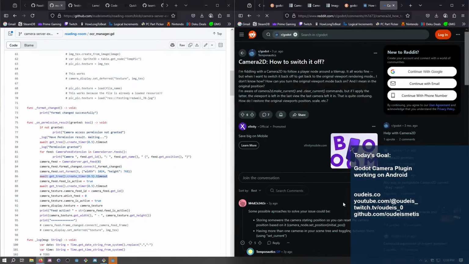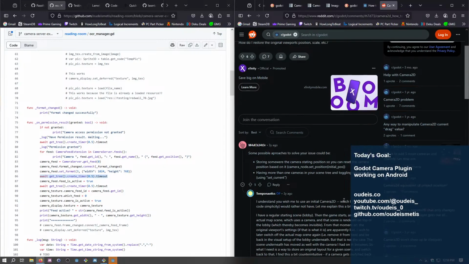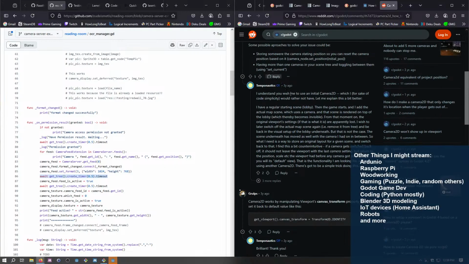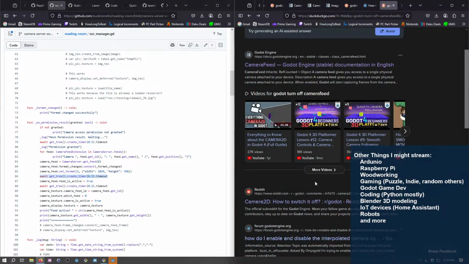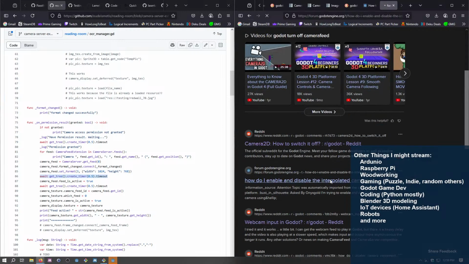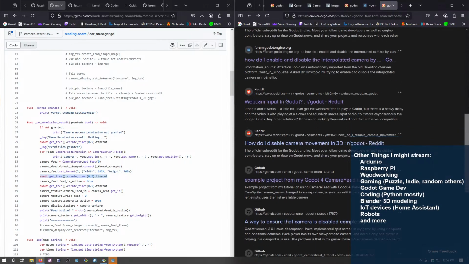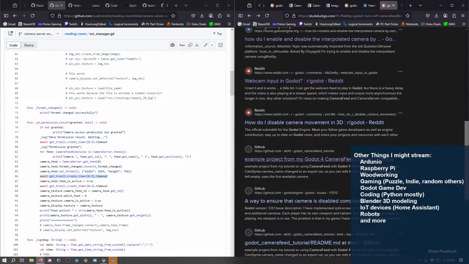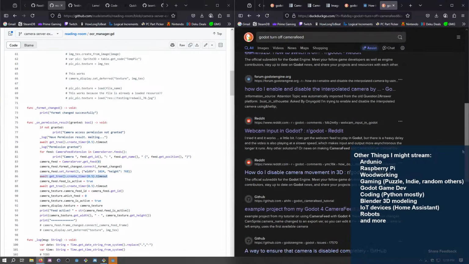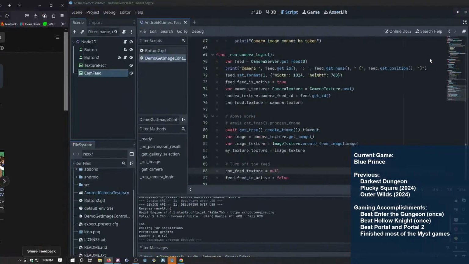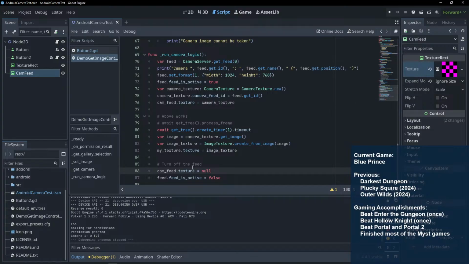Camera 2D, how to turn off. All right, well, I'll let that be a problem for another day then. This feed is active, false.